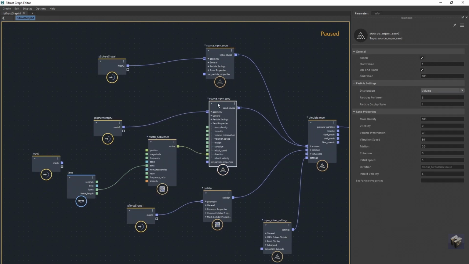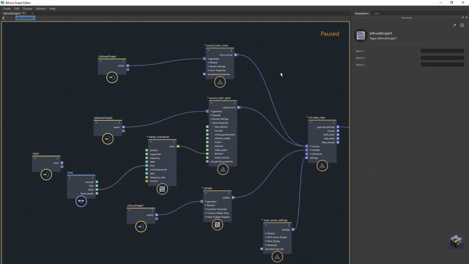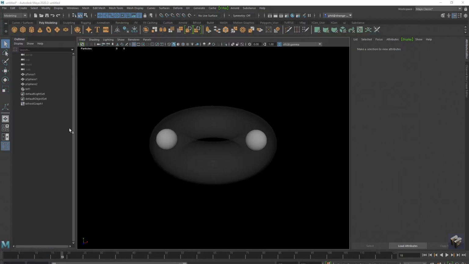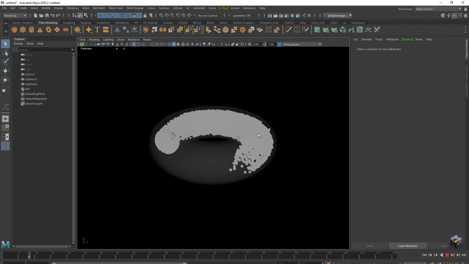So we're going to look at the sand now and just see how that's behaving. Let's just drag this out of the way, let this compile, and rewind and play. So we can see this one is going absolutely crazy already, shooting all the way around there, and it's filling up the torus pretty fast. Kind of want that, but we'll see. We could play with it in a little bit.